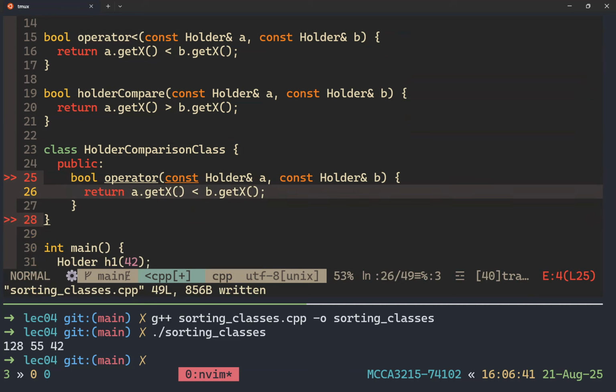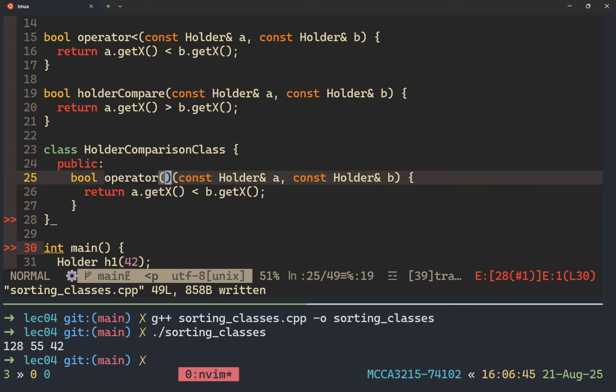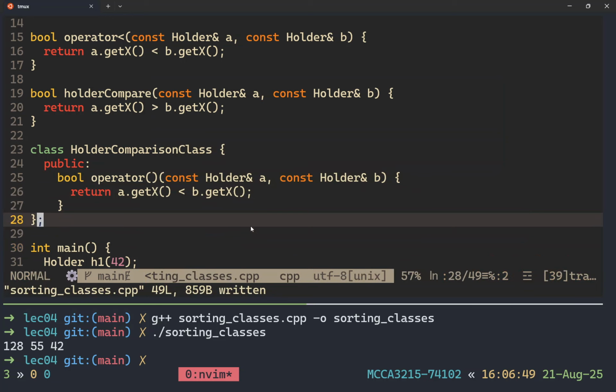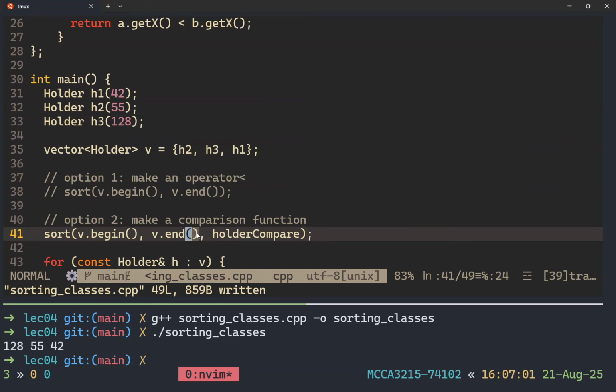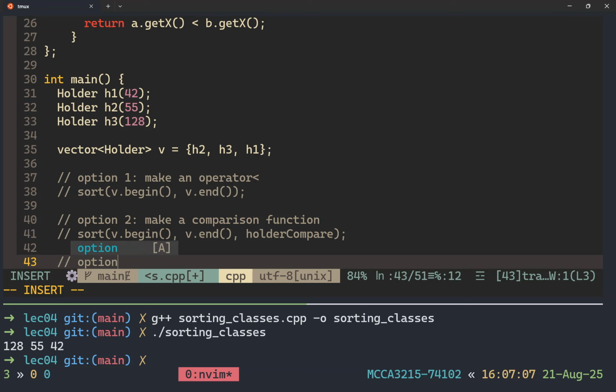All right. And sorry, no, it's operator parenthesis, excuse me. It looks so weird, I typed it wrong the first time. And that needs a semicolon. That's a little weird looking. You have two sets of parentheses, like that's the name of the operator, and then here are its parameters. So we could use that. That's option 3, comparison class.